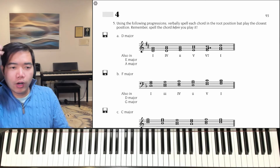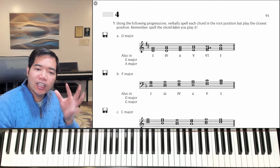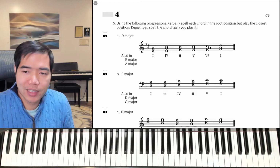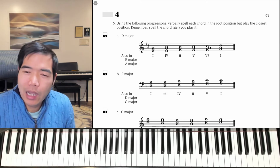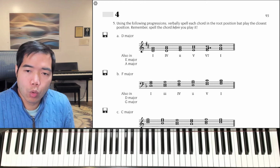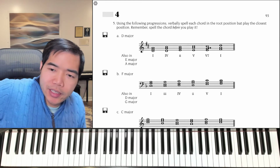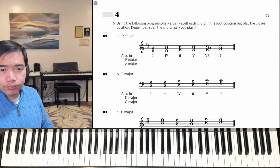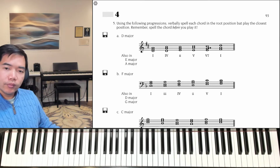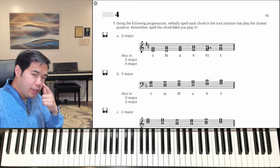All right, we're on to page 93 here. The exercise gets a little bit more complicated here because now we're not dealing with just a 1-4-5-7-1 cadence. Now we have more complicated chord progressions that incorporate more of your chords. Okay, so this is going to take a bit more time and a bit more thinking. But again, a very, very good exercise. So, we're going to follow the same progression we did on page 92.